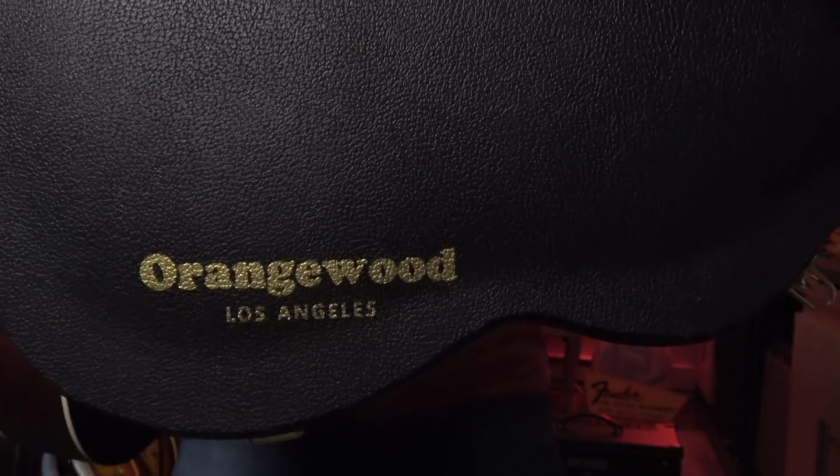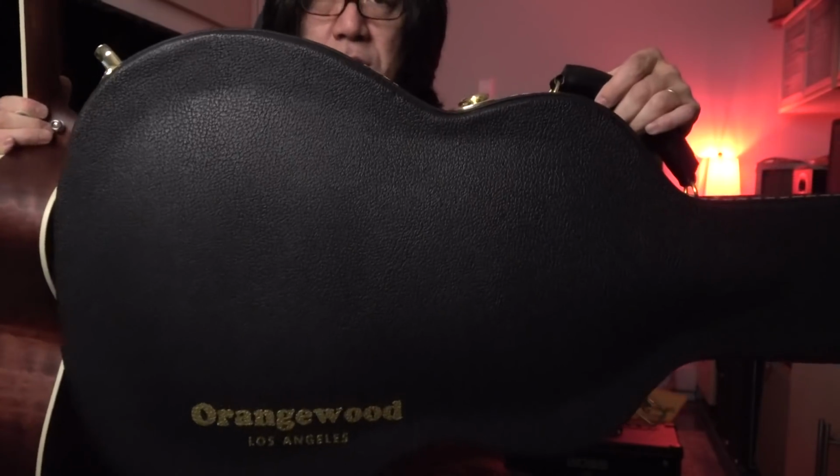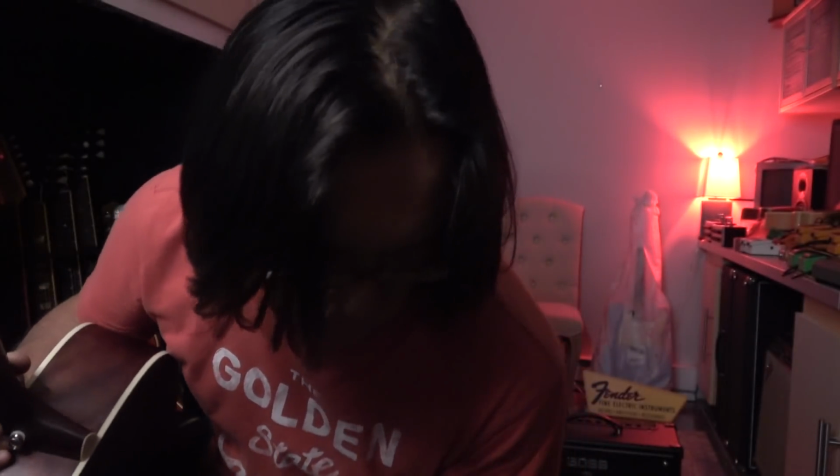It's a really nice guitar case too. Orangewood, Los Angeles, really says that. Maybe I can hold it. Here you go. Nice handle. Very nice handle. So this is good for a workout. Each side, 20 times each. Here you go. It's good. Yeah, it's fun.